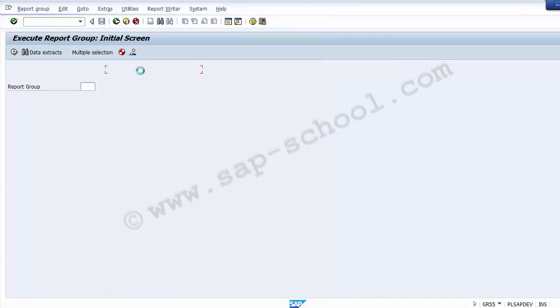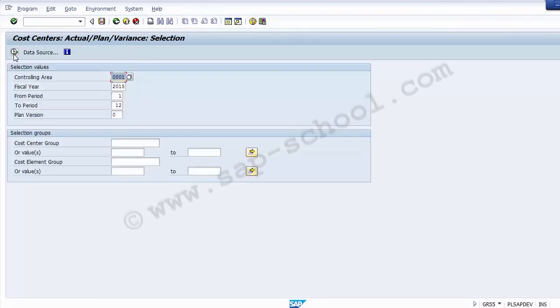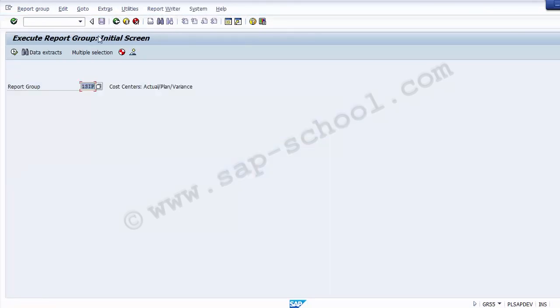Now double click on it to get it selected, and once selected, we can execute this report group. Actually, let's not execute but check the further details.